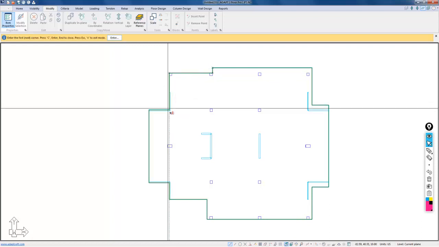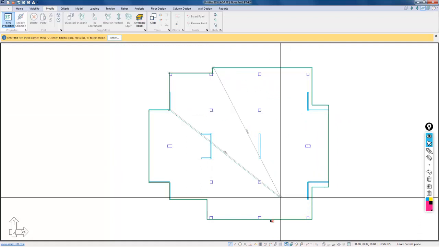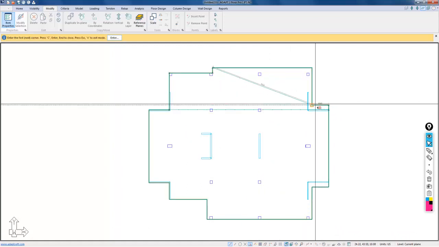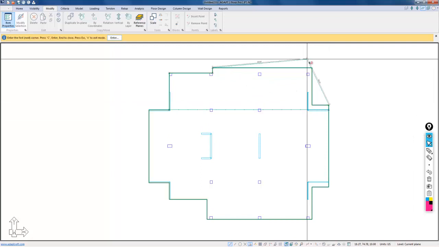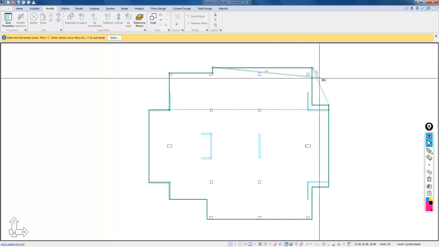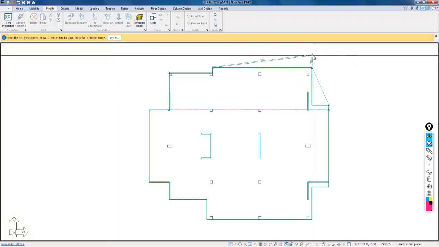Okay, we'll go there, over here, and then over on this side we're going to go all the way perpendicular to the slab edge, so we'll say right there, and then work our way back up to this upper corner right there. And you'll notice I actually forgot to put one point in there, so that's okay.